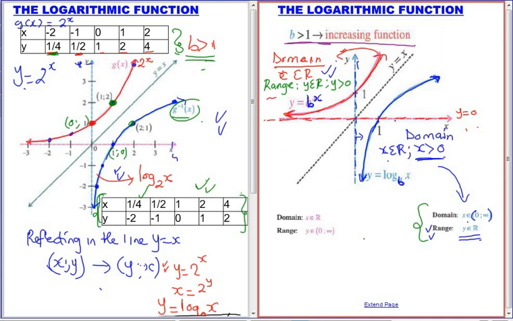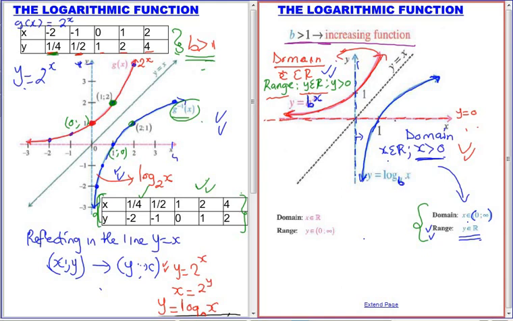The one in green, this one. If I were to just remove y and put x where y is, I'll come up with this domain here. So that's all you have to do here. Remember, these things just interchange. If you were able to give us the domain and range of the exponential function, just know that you have to interchange them to get the domain and range for the inverse function, which will be the logarithm function. So it's very simple to see. I hope you are seeing this.